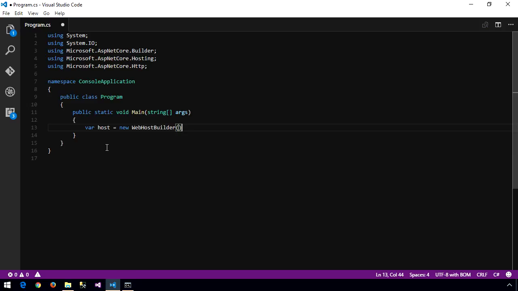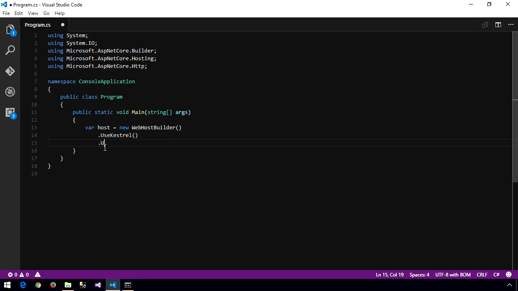This is going to return the basic object that I need in order to allow this application to interact with the web server. And the web server that I'm going to use is a new one called Kestrel. Basically, that is a cross-platform web server that you can use on any of the platforms and is essentially self-contained within the application. That's all that I'm really going to talk about Kestrel at this point. But when we get deeper into web applications, we'll talk more about what exactly Kestrel is.